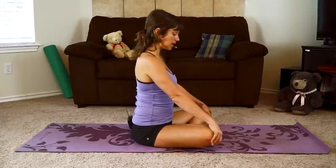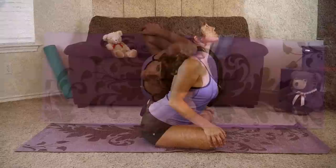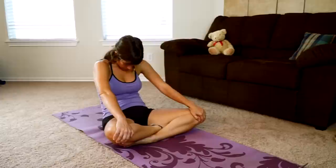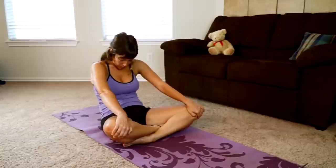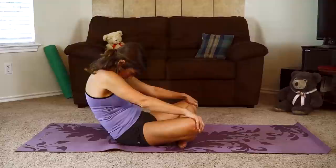Bring your hands onto your knees. Then reach your heart forward and open your shoulders back. Roll your shoulders open so your shoulder blades move together on your back and you stretch your heart and chest forward. You can even lift your chin and lift your gaze a little bit. Then moving in the opposite direction, round your spine, tuck your chin in towards your chest. Rock back on your sacrum a little bit, using your hands to pull on your knees to get a nice stretch along the back of your spine.